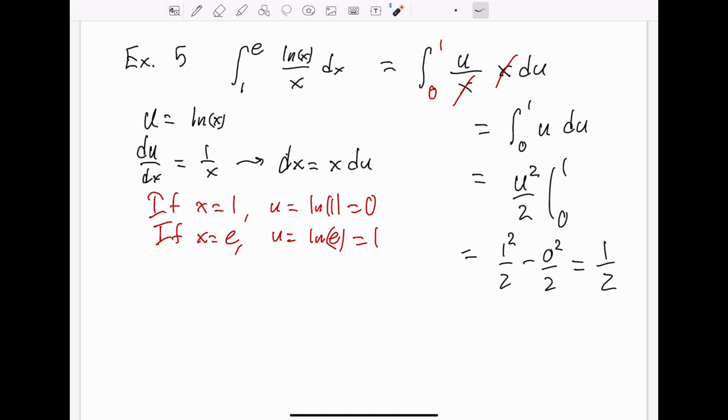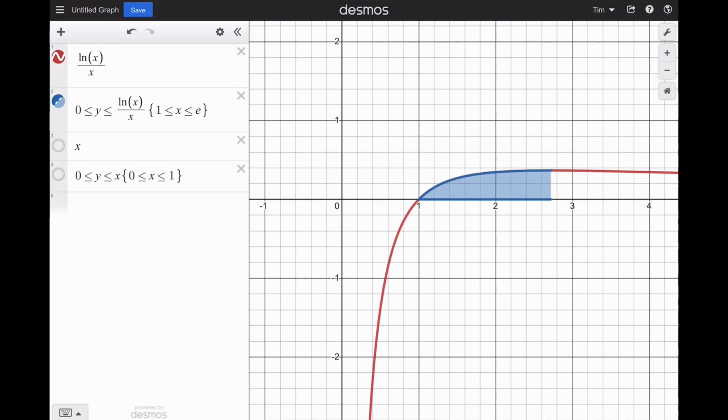Let's visualize the relationship between our original integral and the transformed integral using Desmos. Here we have a graph of natural log of x divided by x, and we're highlighting the area from 1 to e. It's that blue shaded area. When we transformed this integral, we were integrating u, and we can just graph this as y equals u, and the integral was from 0 to 1. That purple area is the same area as the blue area. Purple area comes from the transformed integral. The blue area was the original one, but using integration by substitution, the two integrals were equivalent.